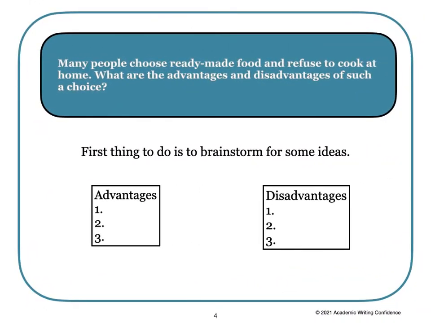Let's take a sample question and try writing an essay. Many people choose ready-made food and refuse to cook at home. What are the advantages and disadvantages of such a choice? The first thing you need to do is to brainstorm for some ideas about what advantages there are and what disadvantages there might be concerning this topic.